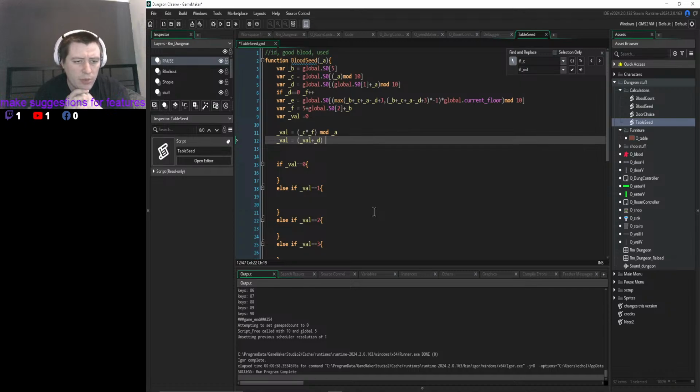We'll div it by underscore B. Now, because that could equal a 0, and I don't really want 0 coming out most of the time. So we'll actually minus off underscore B.